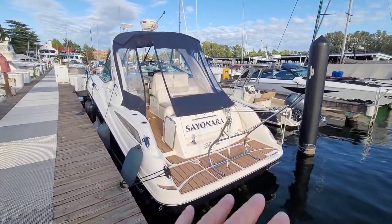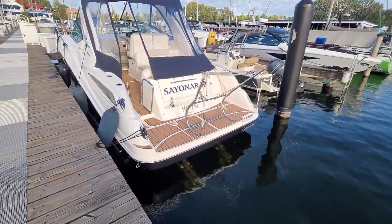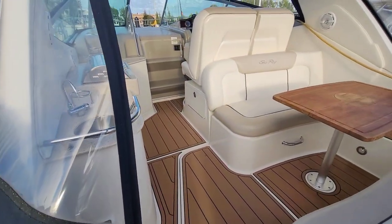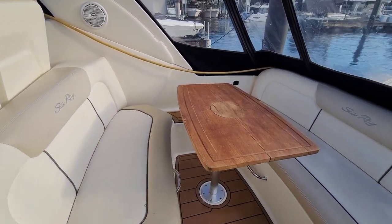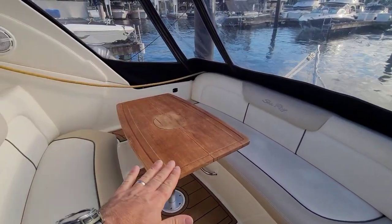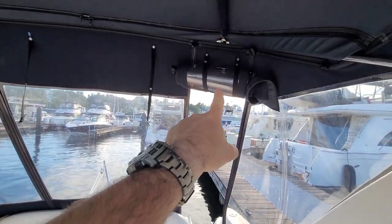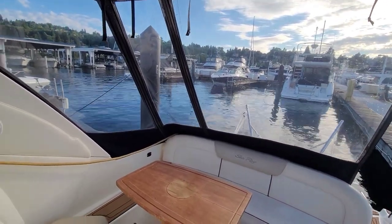I love how this boat has the Olsen davit on the stern here, and you can see there's a little swim ladder over there as well. Got sea deck throughout — nice and soft on the feet, and it looks great as well. This boat, like most Sea Rays, is just a phenomenal boat for entertaining. Huge seating area here, and this actually drops down into a sunbed. We've also got a full enclosure that can easily roll up — each panel can roll up nice and easy, or the whole thing can be taken off. It's just great for year-round cruising.